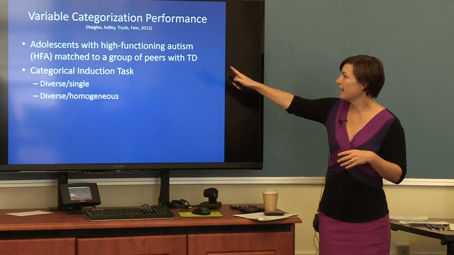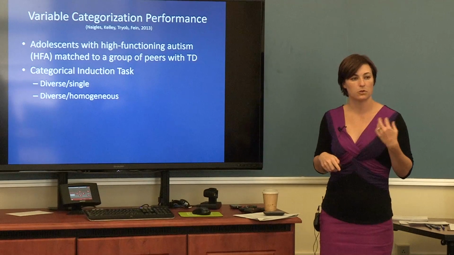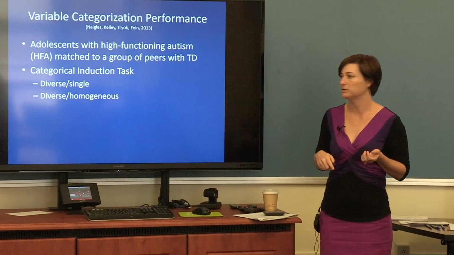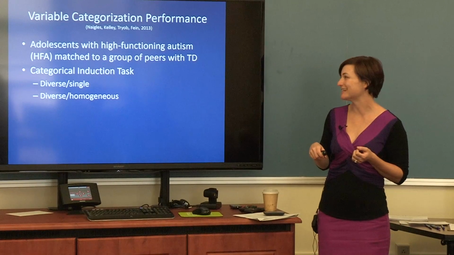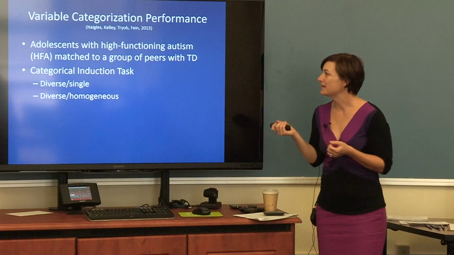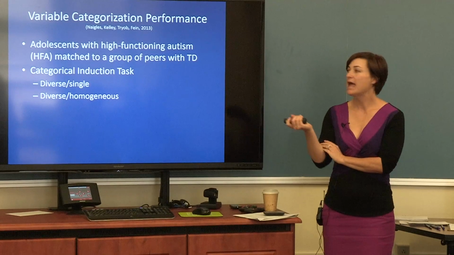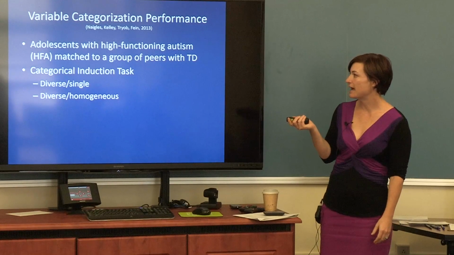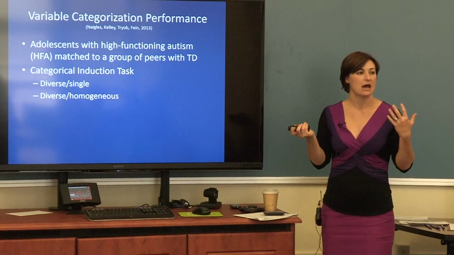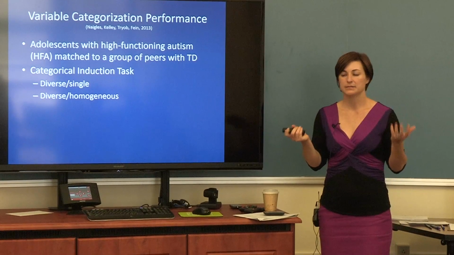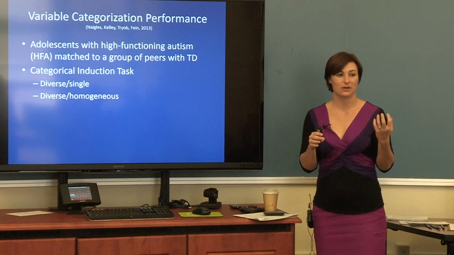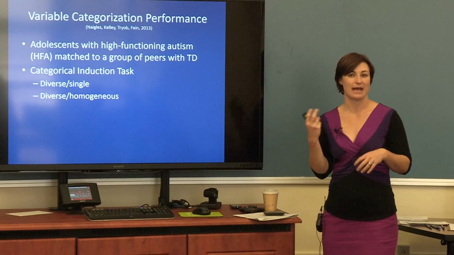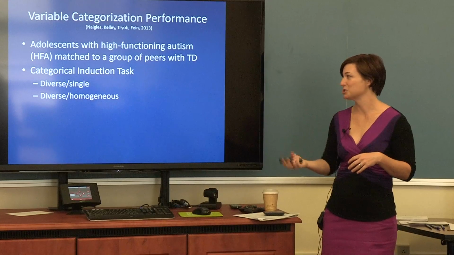And so some work that Letty Nagels did in her lab looked at categorization skills during a categorical induction task with adolescents with high-functioning autism, and they compared them to a group that had been matched on the basis of language and IQ. And so we would expect them to be performing the same if their category structures are the same as their peers because they've been matched.